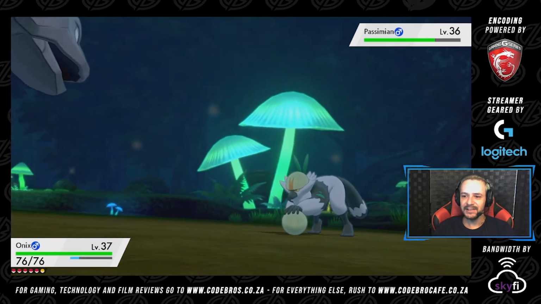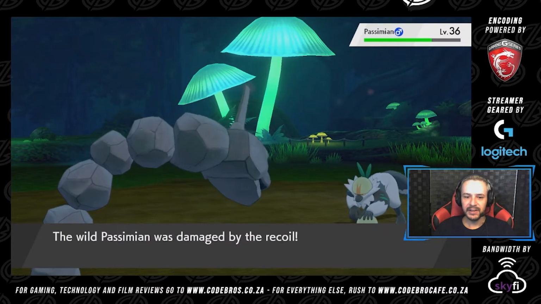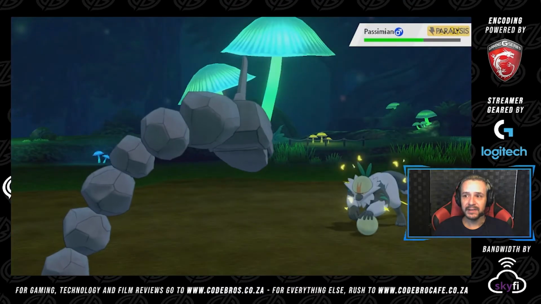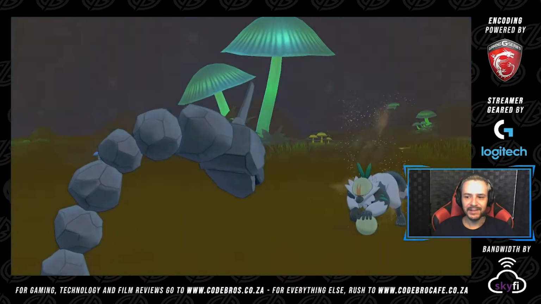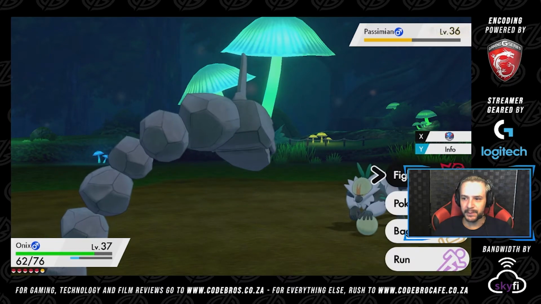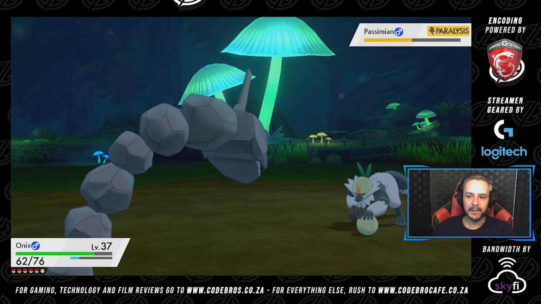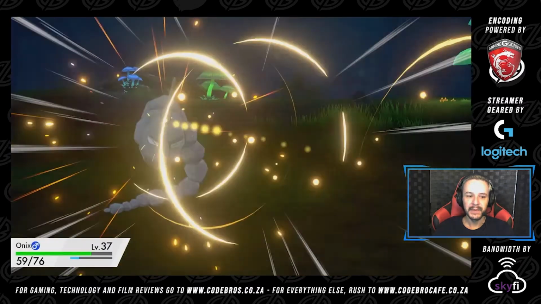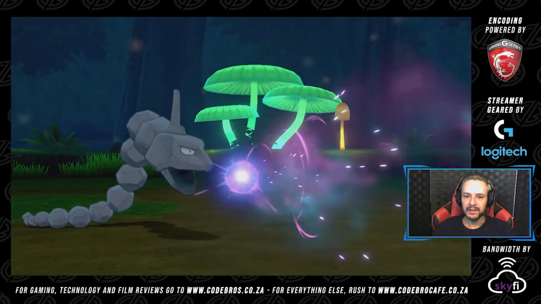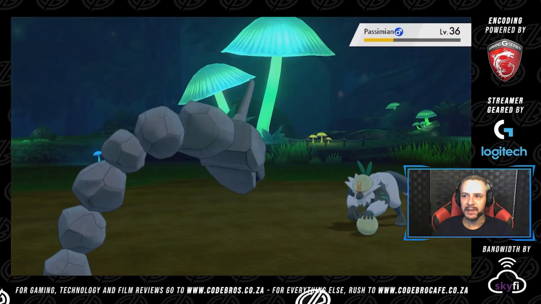Okay, so it looks like his defense is quite high, so we might be able to use our Dragon Breath without worrying too much about completely killing him. Some attacks obviously have recoil. Okay, so this Passimian is quite OP. That after effect there is by my Sandstorm or my Sand Tomb. It throws him in a continuous spin. I should have used Slam. Slam's a normal. No, that would kill him. Alright, okay, so he's paralyzed now, and he's also taking some damage from the Sandstorm.